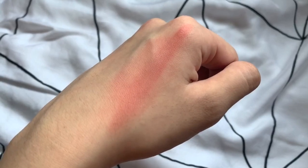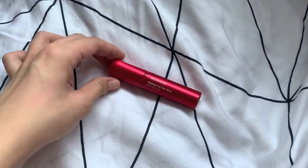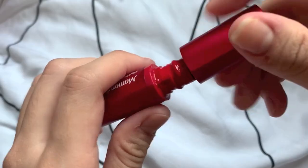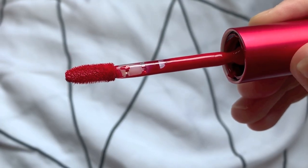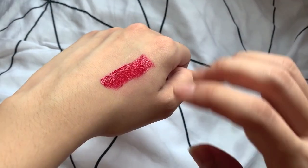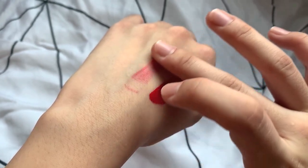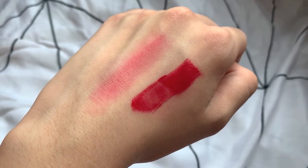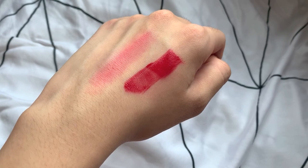Hope I didn't hype it too much, but it doesn't hurt to check it out, right? I honestly have trouble pronouncing the name of this brand, but this is from Mamonde. This is from the Highlight Lip Tin Velvet range and I got shade number 2, Red Crush. You can see the colour is brighter than the previous products. It has a cute and girly feel, but this is very watery and it definitely stains everything from your teeth to your food. You can blend it down for a less intense staining effect. I think this is an okay product, so I'll only reach for it when I want a bolder statement look.